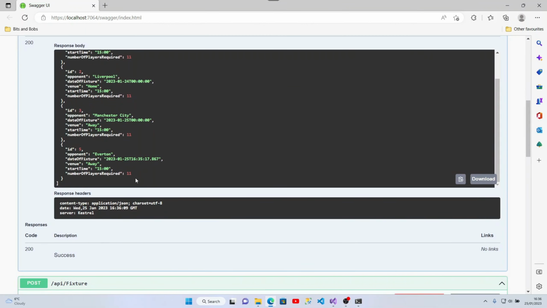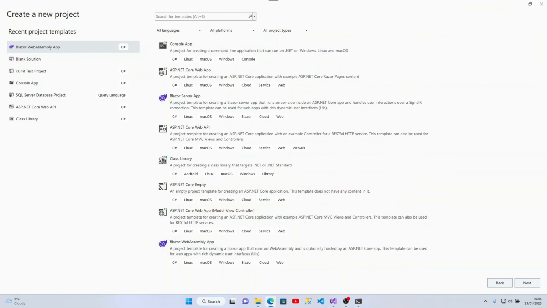So that's good. So we're basically going to try and create a client front end, a UI, using Microsoft technologies, C#, but for this particular video I'm going to do it in Blazor WebAssembly. So let's get started with that then. We can drag this over to my other screen, and I've got Visual Studio 2022 open, and at the time of recording the latest version of the .NET core framework is .NET 7.